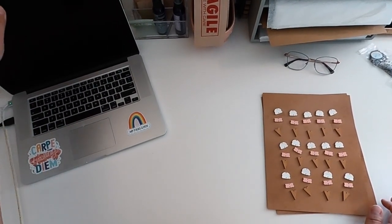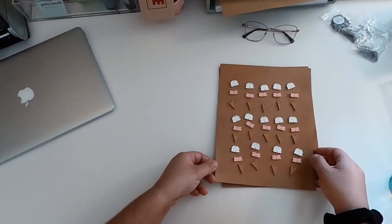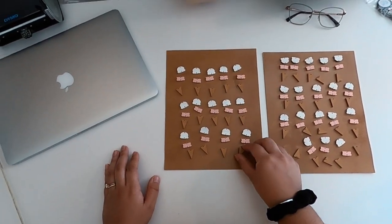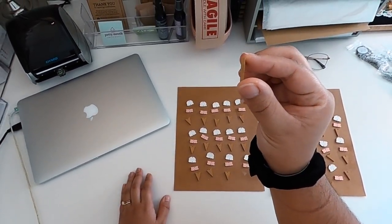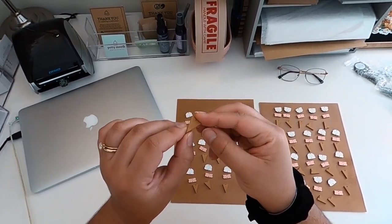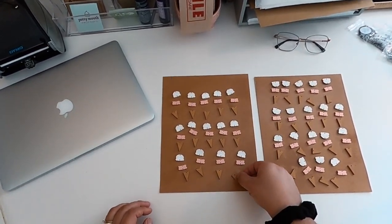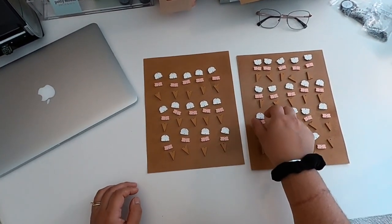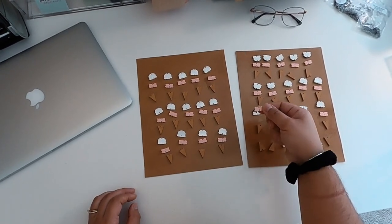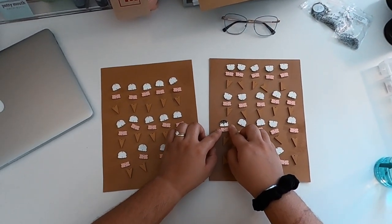Okay, it's like 3 days later. I finally finished these double scoop ice cream dangles. They took me longer than any other dangles because I decided to paint the sides and the back, basically the entire piece, so that it almost wouldn't look like wood anymore. And it kind of looks like polymer clay. I don't do this for all of my dangles, but it just looked really clean for this type of dangle.